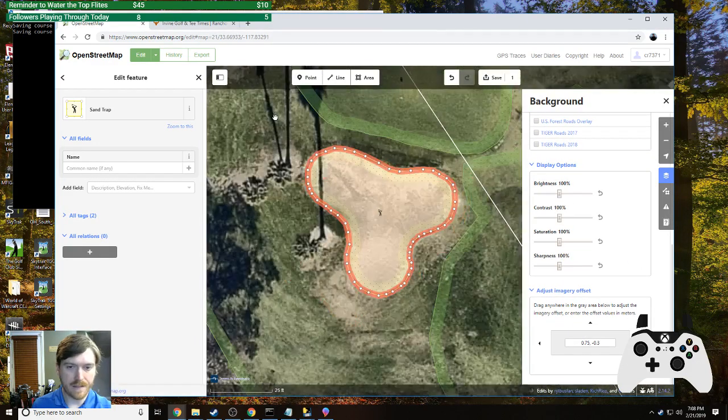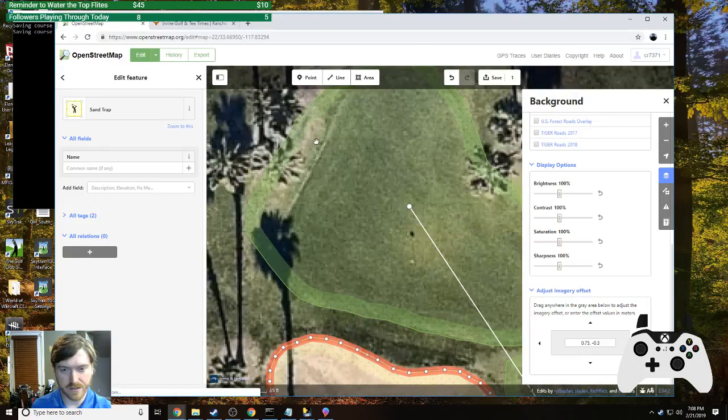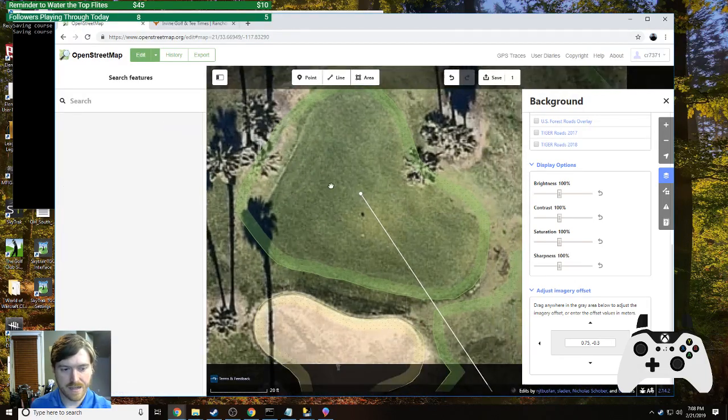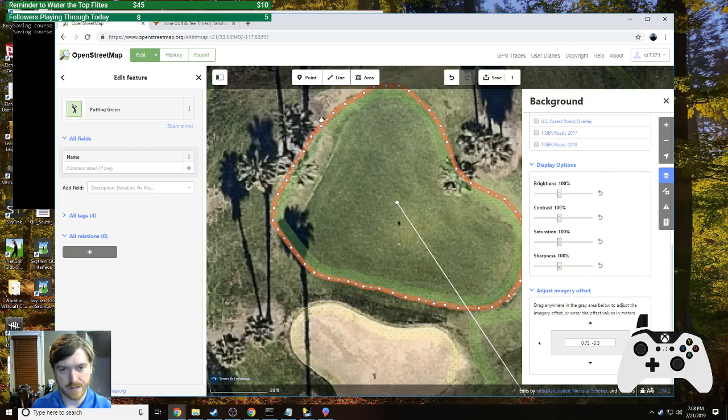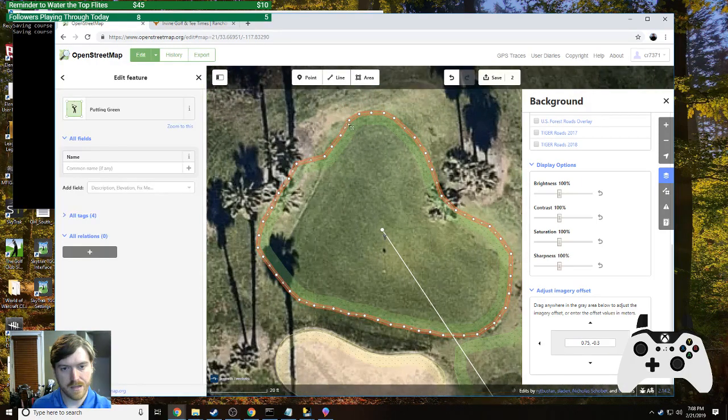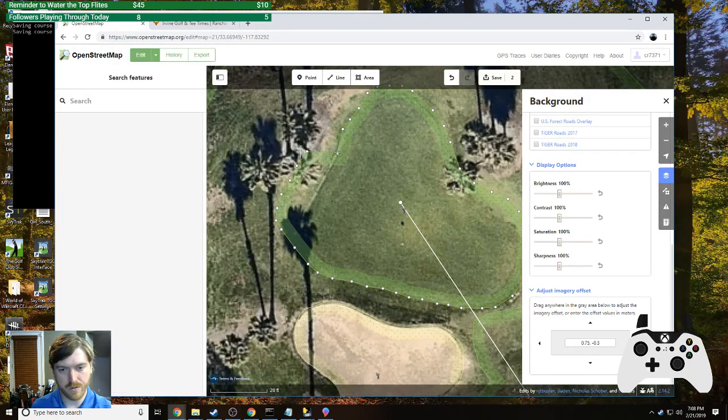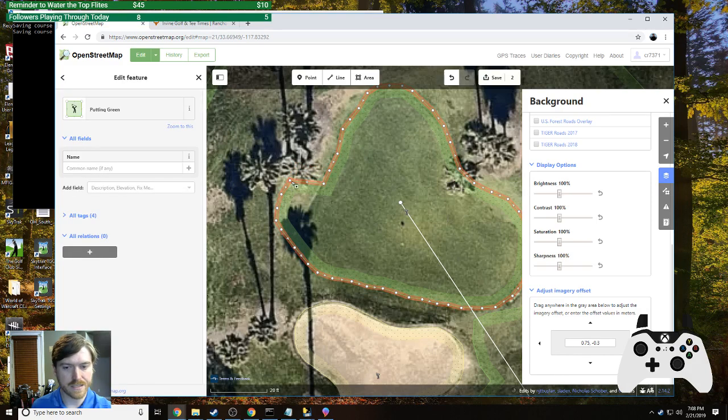And so one of the things here is that you can clearly see that I kind of blew it on the green a little bit. So maybe I should have used Google Earth. That is something you can pull in here to get the right green shape. And usually this isn't a problem if you know the course very well.